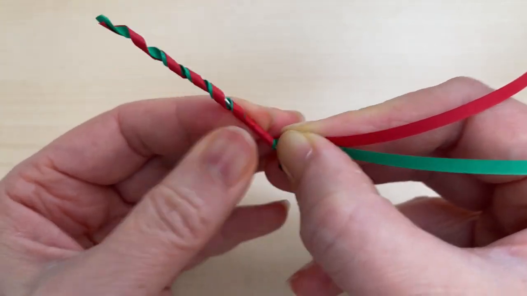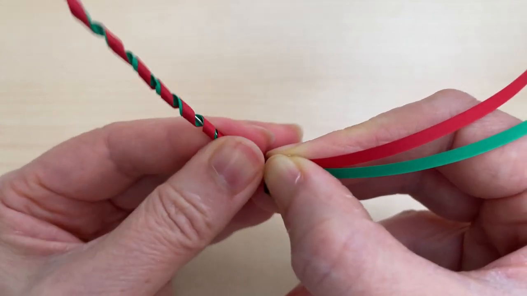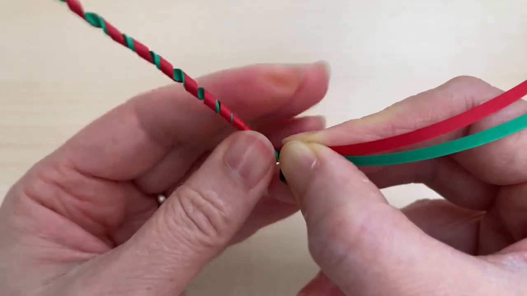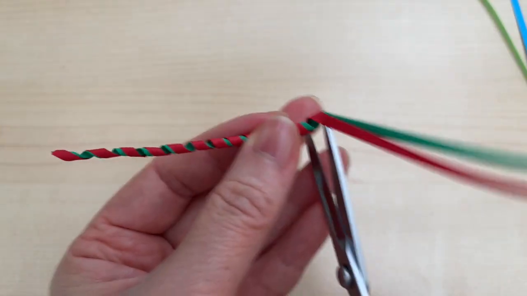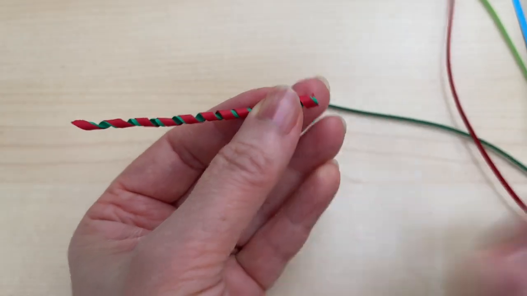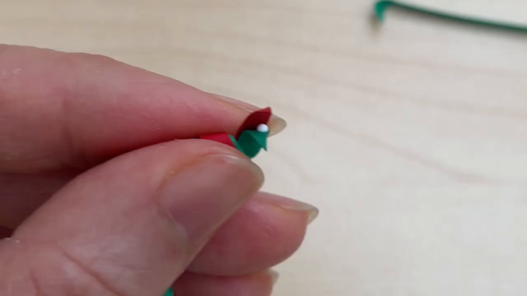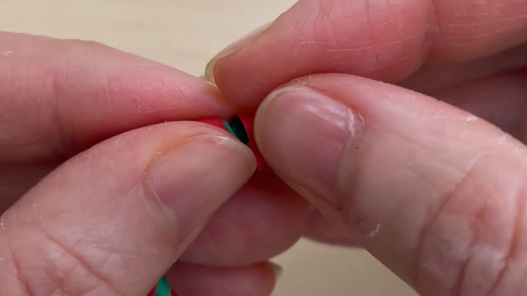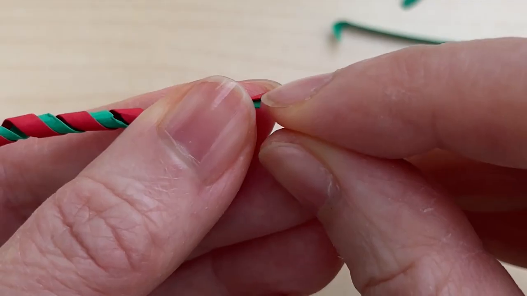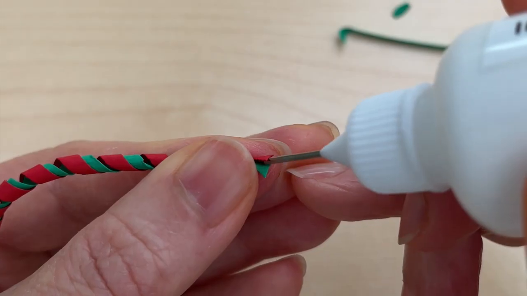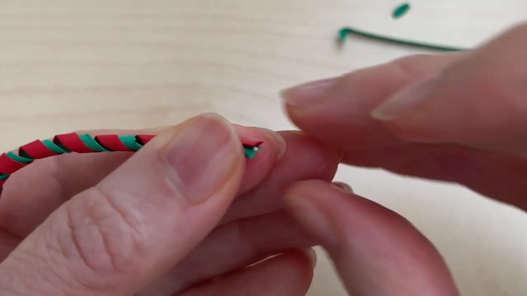I can imagine there's lots of Christmas cards and occasions that you can use spirals like this. Now that we've cut that shape, it's probably best to glue those ends down together. Now we can cut the other end, separate the two colors, apply some glue and do the same thing, just press those two ends together.